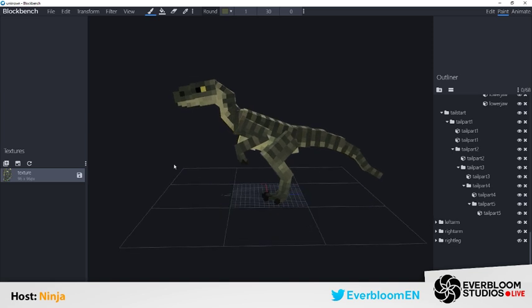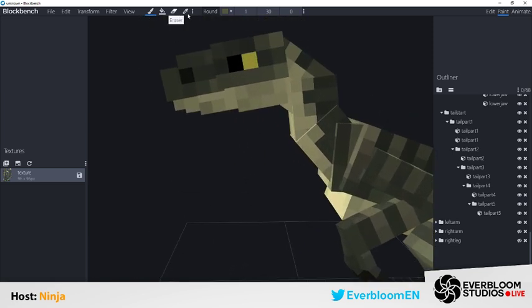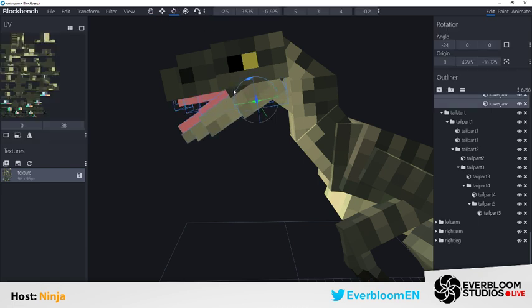Right. Now I'm going to do this jaw, which, surprise, surprise, opens. Let me just move its pivot point.